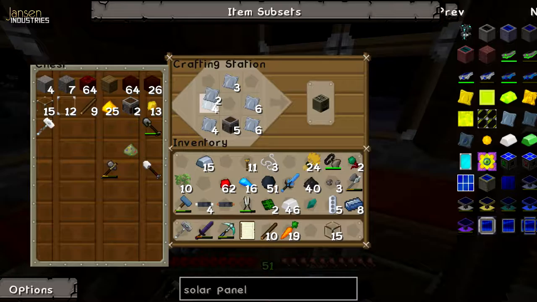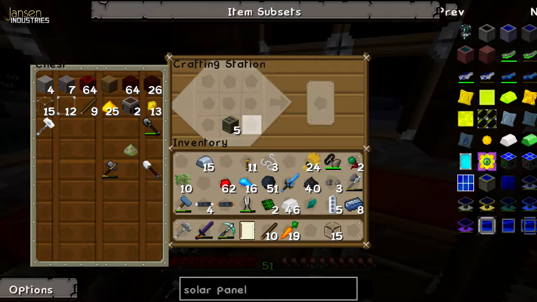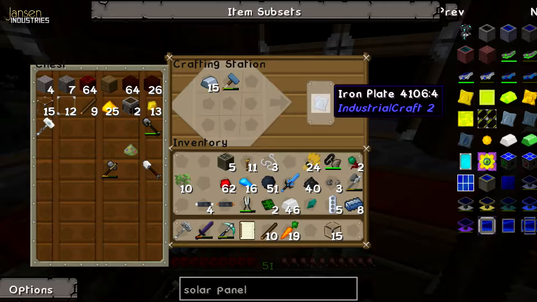that, 2 and 5, and lastly to, to make the furnace I need, okay, so that means I need 15 more, so I need all of those placed like so.